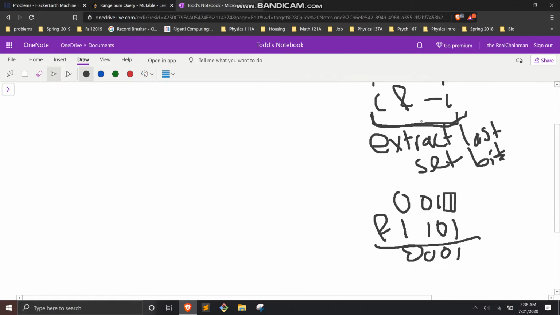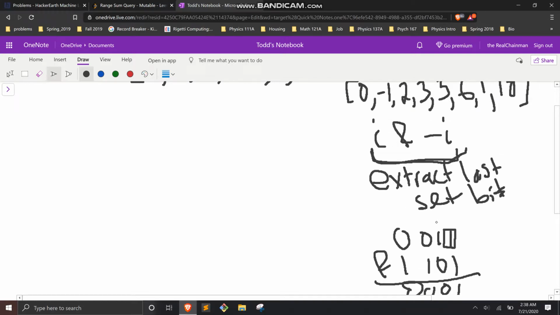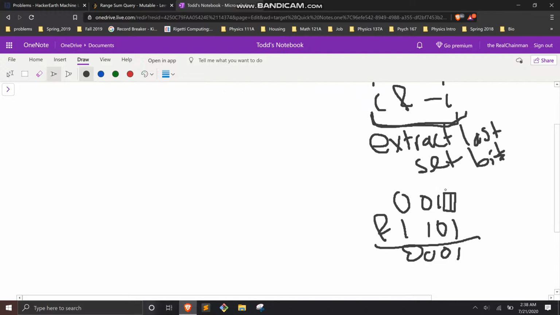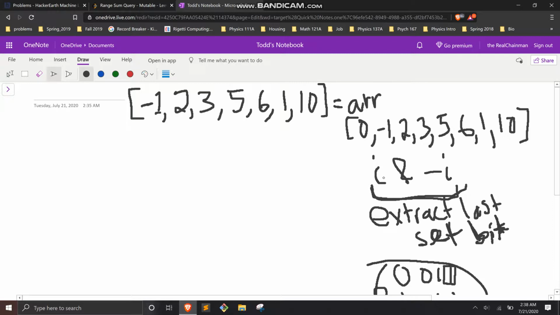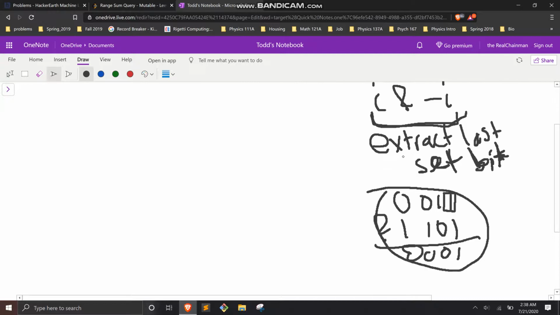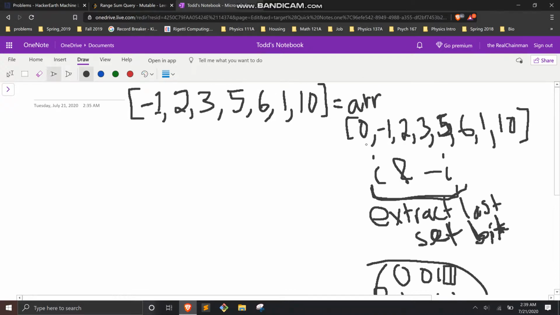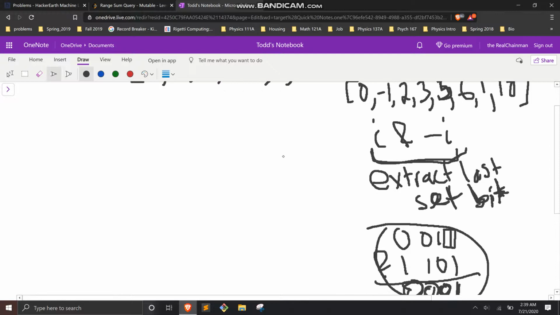So after this, I don't think too much is going to happen, but I'll go over a little bit what I want to do and how it's going to work out. So this is cool, right? We have the 0001. But we do want to end up computing this thing. I'm getting a little distracted, but this extracts the last bit, and we're going to do that.